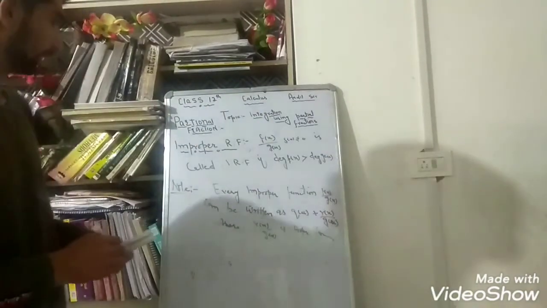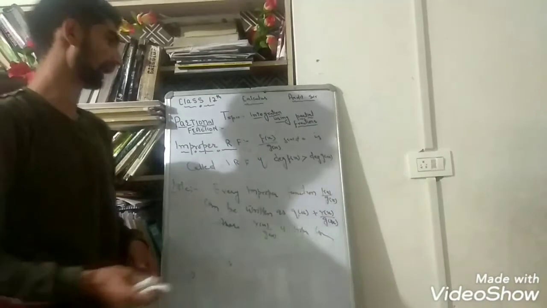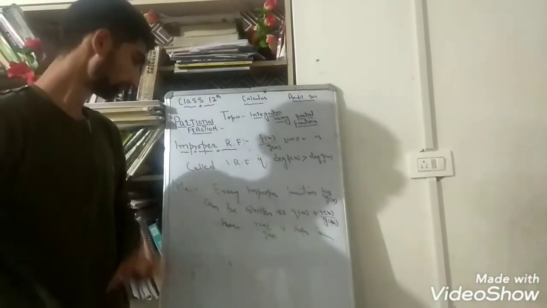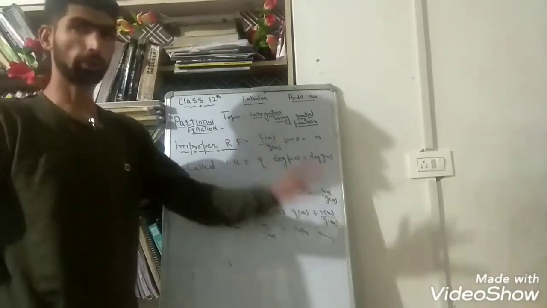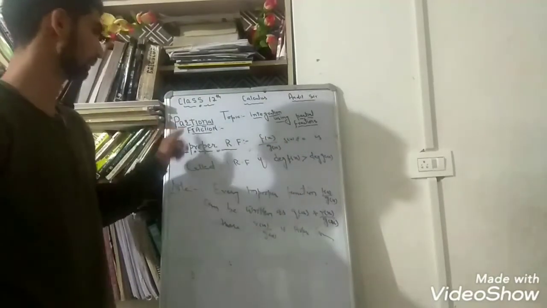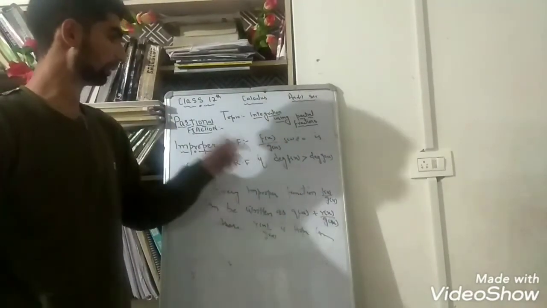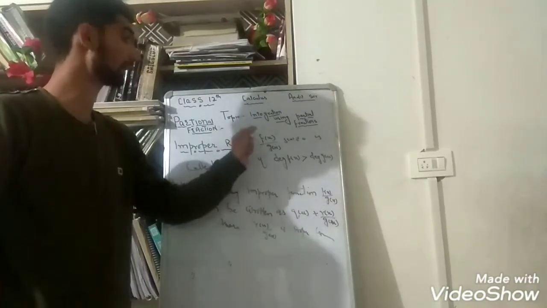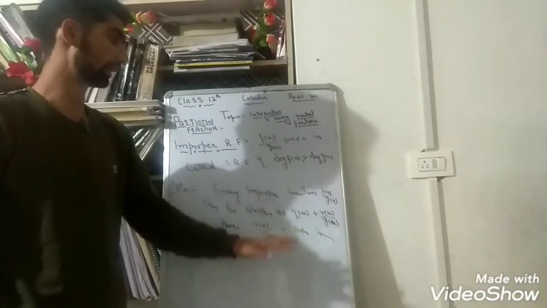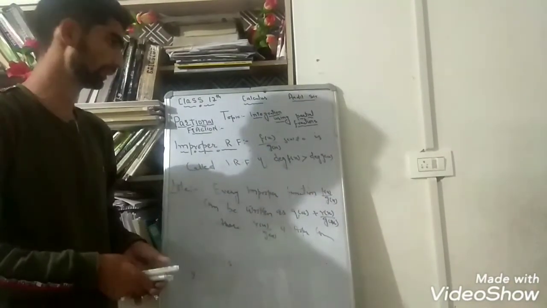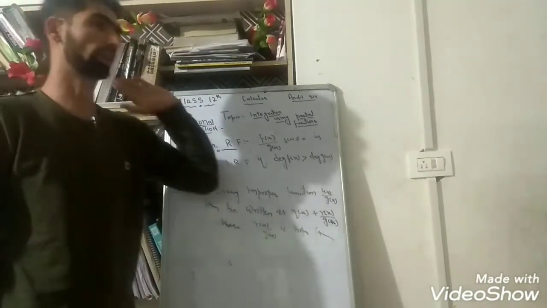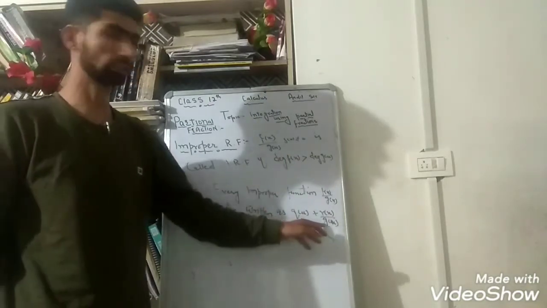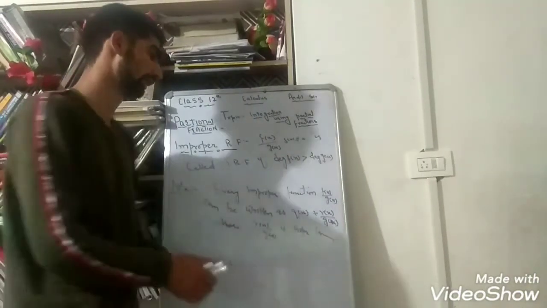Now we will go to our method, but before that you have to take one thing into consideration: this method is only applicable on proper fractions. So if we are going to apply this method, our function must be of the form f(x) divided by g(x), with the degree of f(x) less than the degree of g(x). Otherwise, if we have an improper fraction, we have to convert it in terms of q(x) plus r(x) divided by g(x), and then we can apply the rule.